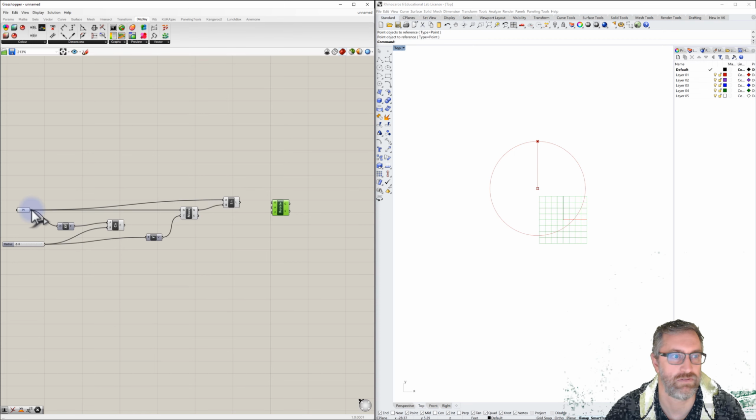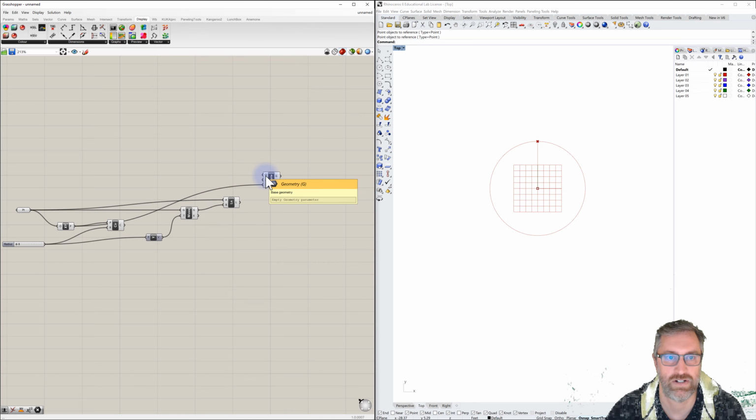So we'll grab that point. We already have a plane where we want it. So we can reuse this plane and place it there. And then we need geometry and a rotation angle.